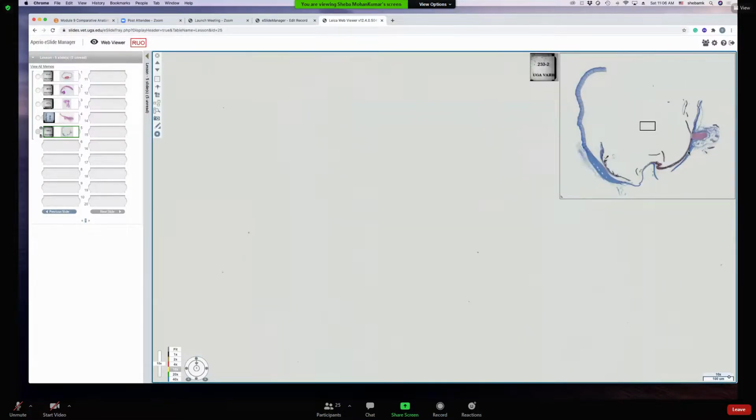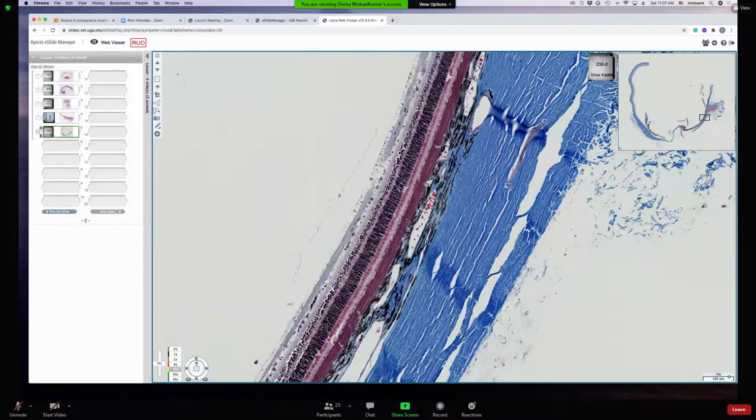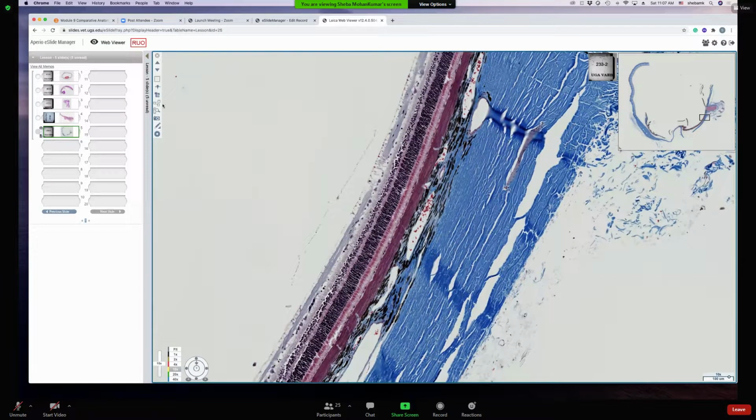Okay, this eye right here, so you have to go down here. See here, this would be cellular. Okay, so cellular tapetum. That one has fibrous tapetum, most probably from a bovine, and that one has no tapetum, probably from a pig. Okay, pigs and man are the only two species that don't have any tapetum in their eyes.